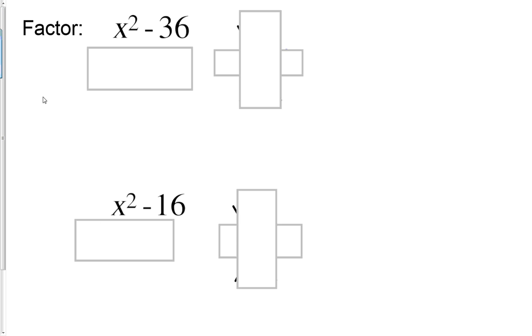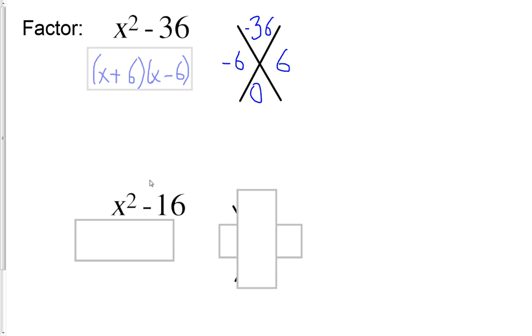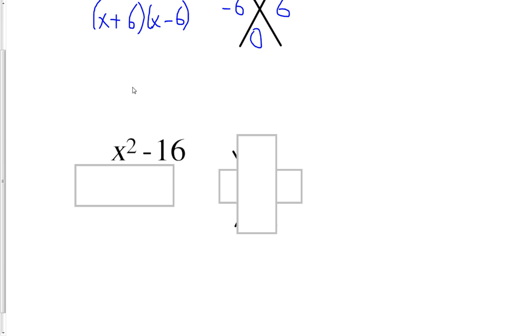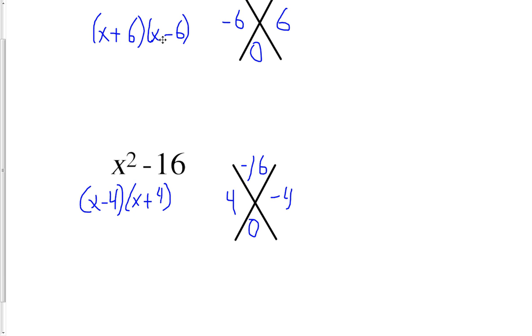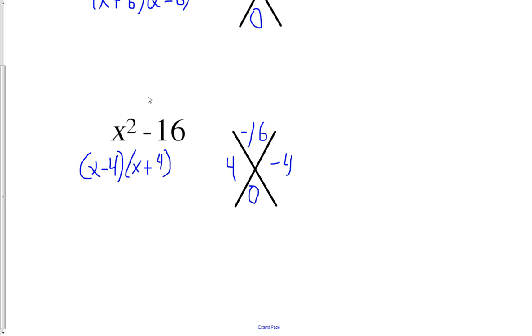Next slide, we've got x squared minus 36. So 1 times minus 36, adds to equal 0. Square root of 36, right? Because that's the pattern we're dealing with, plus and minus 6. And to get x plus 6, x minus 6. And then one more, x squared minus 16, minus 16 up top, 0 on the bottom. Numbers are going to be plus and minus 4. That gives us x plus 4, x minus 4, and I did switch them up here. Well, it's plus 4 here, why didn't you write it there? It doesn't matter. Order doesn't matter, and that's why I kind of messed it around a little bit with these. Minus 6 was here, but it ended up being second there. Just like 8 times 2 is the same as 2 times 8. Order when you multiply does not matter.